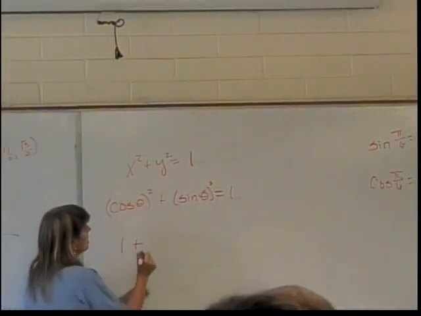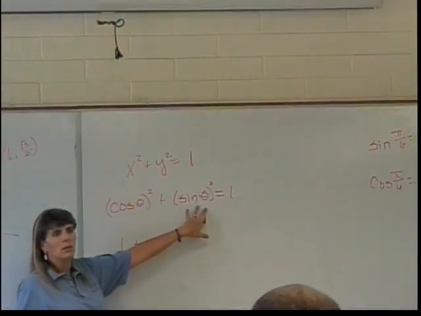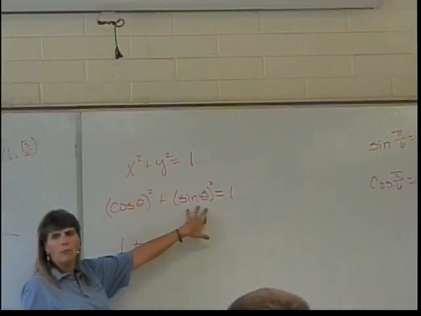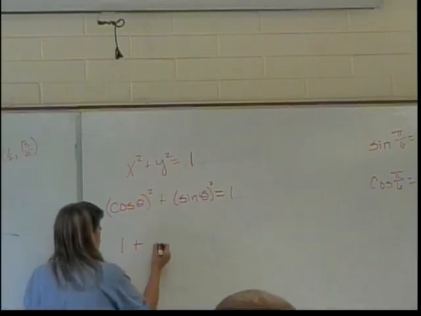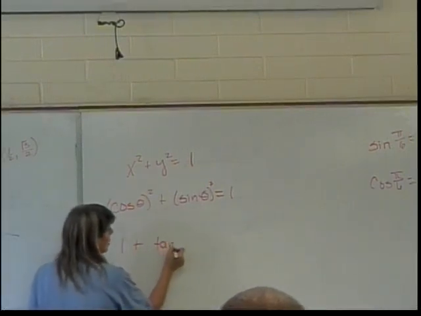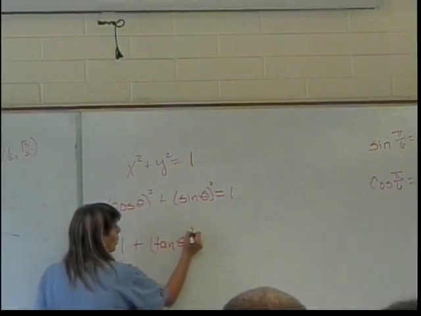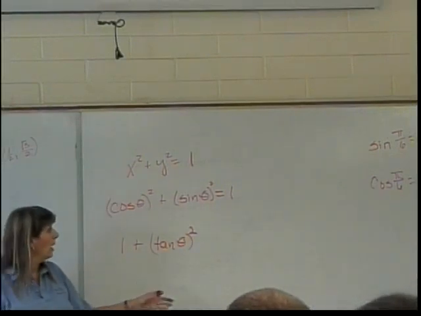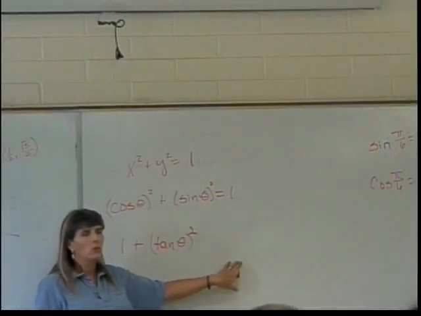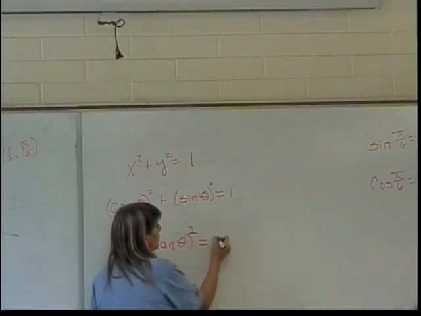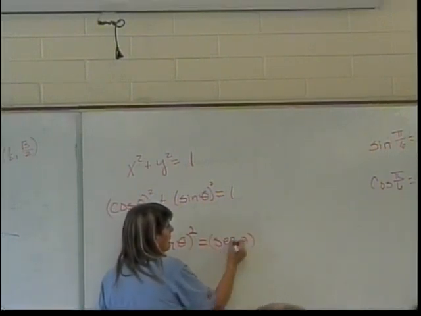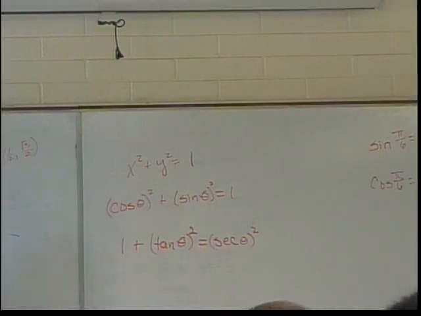When I divide sine squared of theta by cosine squared of theta, what do I have? Well, what was sine divided by cosine when you looked at the tangent? That was the tangent, so this is going to be your tangent of theta squared, because basically I just had it, and then I squared it. And then one divided by cosine squared of theta. Well, what was one over cosine? Secant. So, this will be secant of theta squared. And that's how you end up with this related Pythagorean identity.